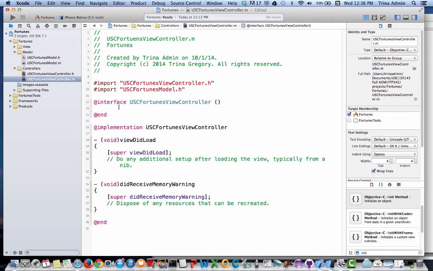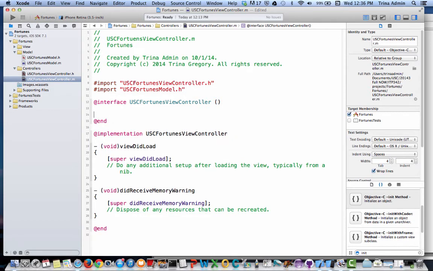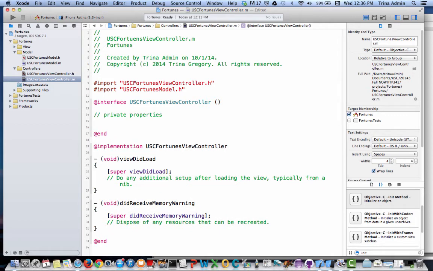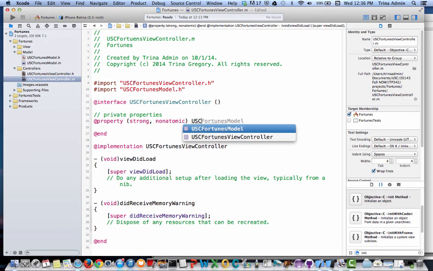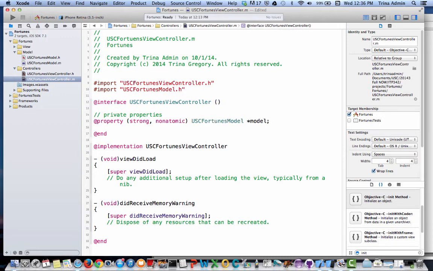I come in here and I actually want to create a property. So these are my private properties. I'm going to create a property for my model. It's going to be strong, nonatomic. I called it USCFortunesModel. And I'm going to create a property named model.